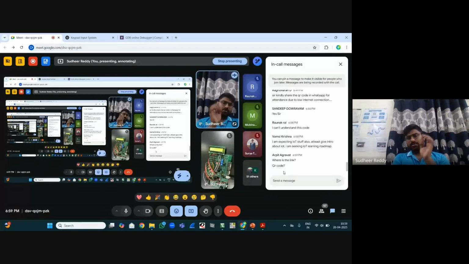When it's number mode, we are taking 1, 2, 3, 4, 5, 6, 7, star, 0, hash. When we press C, it will go to character mode. Then every button will work with 3 options: A, B, C, D, E, F, like that. When we press star, it will save the contact.